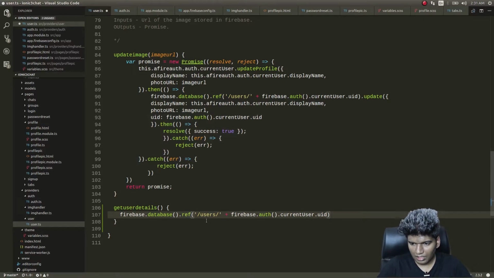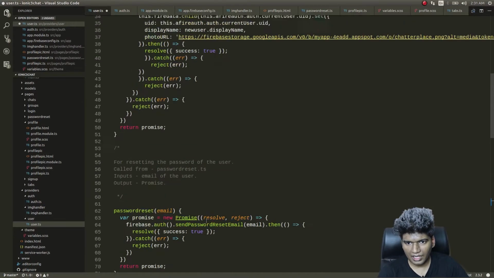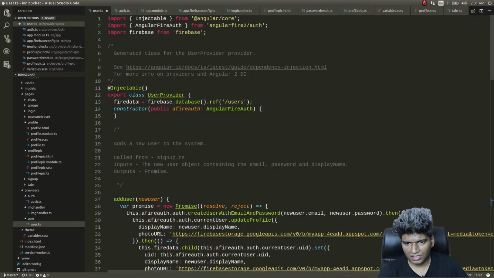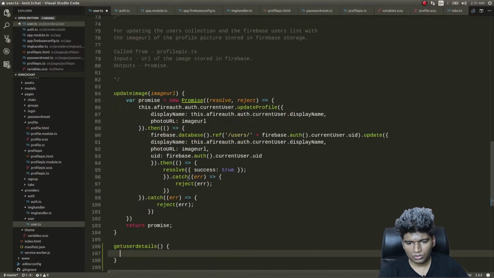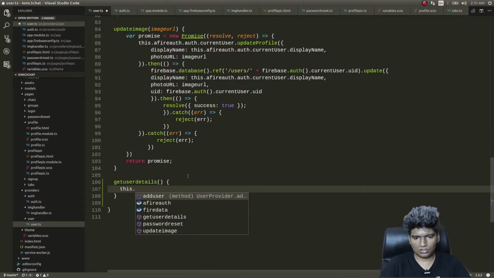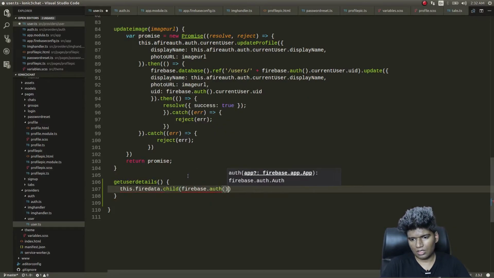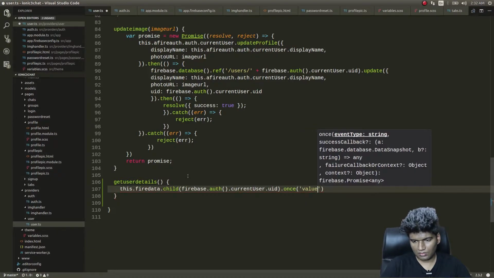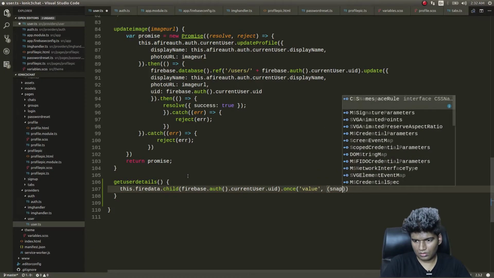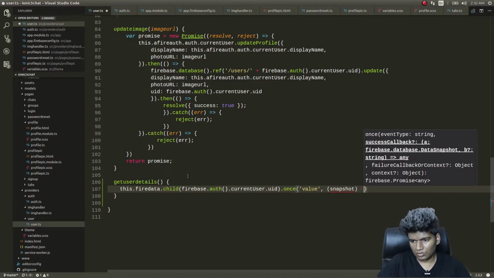Anyway, the other way of doing this would be, we already have a reference for the users collection here, fireData. So we can simply do this.fireData.child(firebase.auth().currentUser.uid).once('value') and then the snapshot.